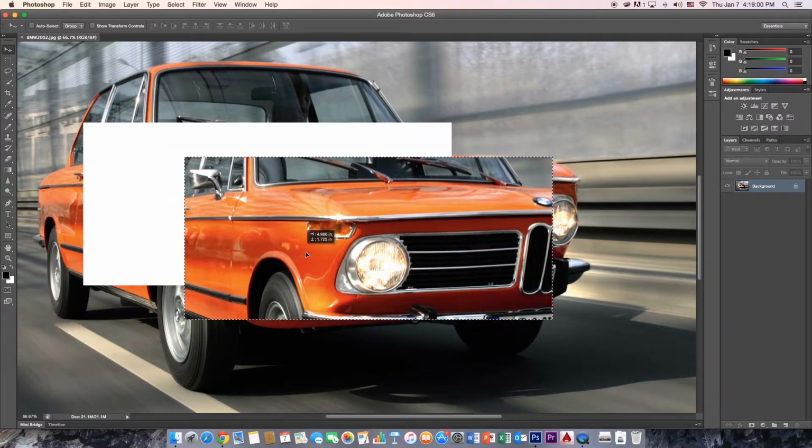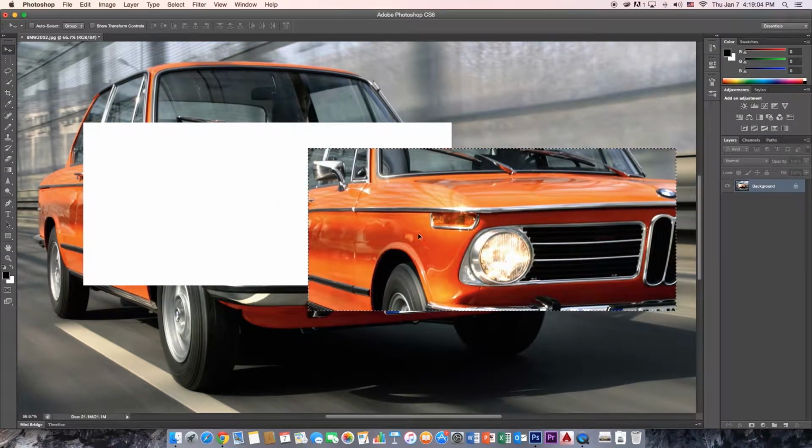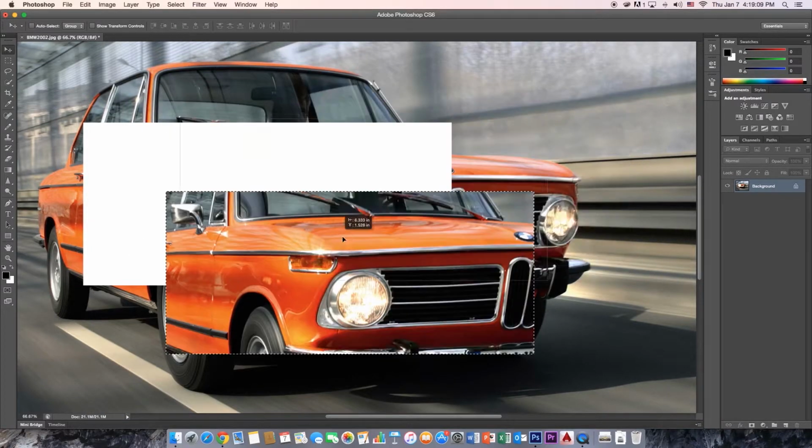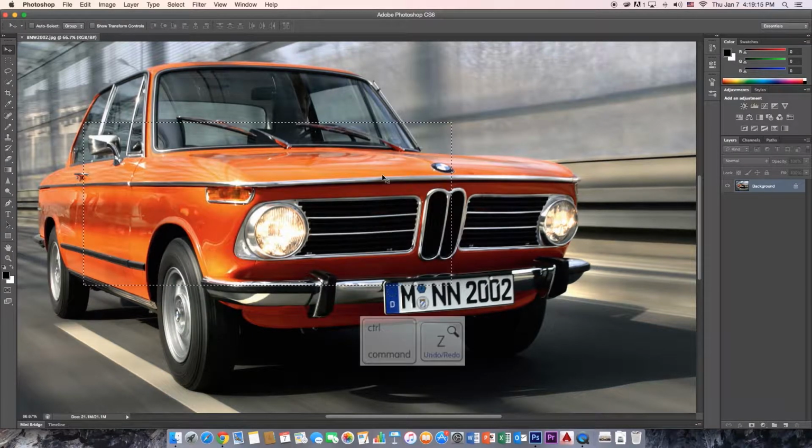Now, I don't really want to move around a big old chunk of my picture because it's going to look crazy if I just drop it there. I mean, I've kind of ruined my picture now. So if I make a big mistake and say I don't want to leave it there, I can hit Command Z, and that undoes anything that I just did. Command Z, or if you're on a Windows PC, that's Control Z. That is an automatic undo of whatever mistake you just made.